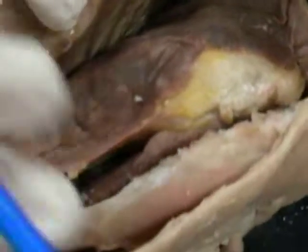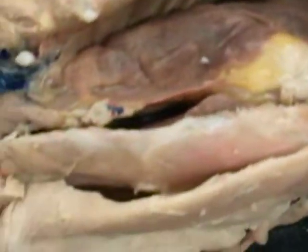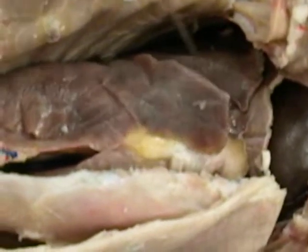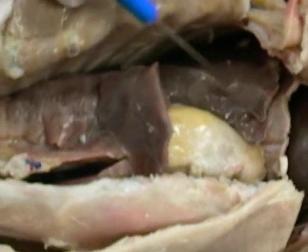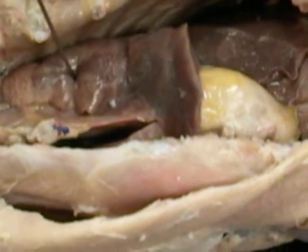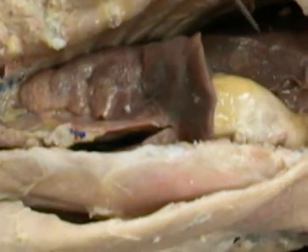Now, the lungs, we have 7 total lobes. So you have to know right versus left. You have to know superior or anterior as the top one. Medial is always the middle one. And then the bottom one is inferior or posterior. So if I was pinned here, that's left medial lung. Okay. Superior, or left superior lung. So you have to know left versus right, and then which one.